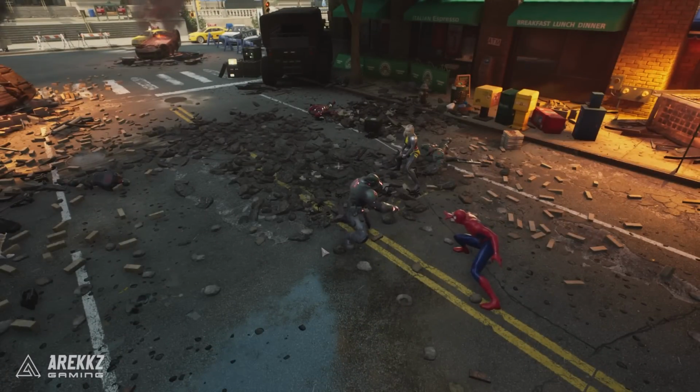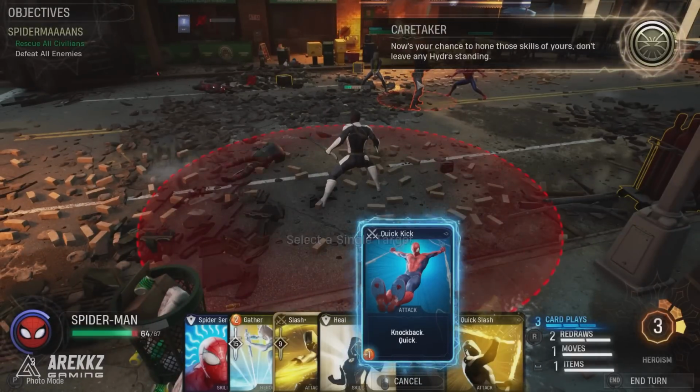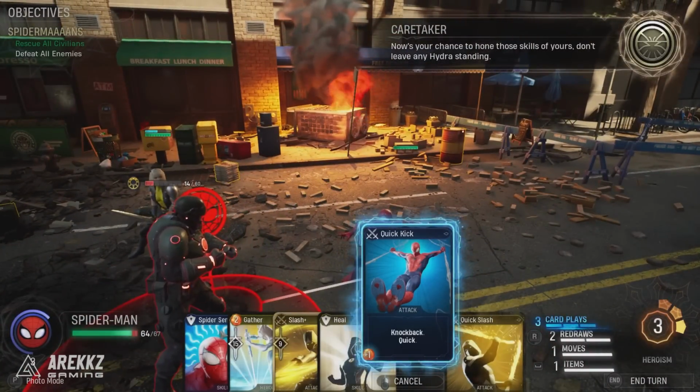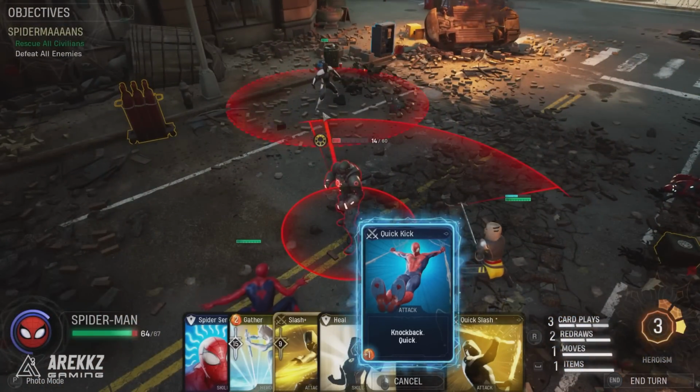Unlike XCOM, the game is not played on a grid, but rather features full 3D movement akin to, say, the Divinity series. So unlike a regular turn-based strategy where moves are your sole focus, squad placement plays an important part in the gameplay.